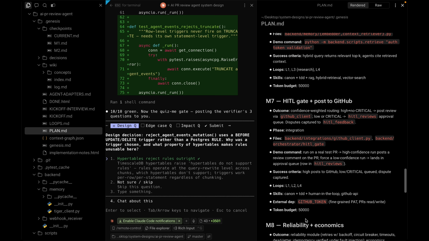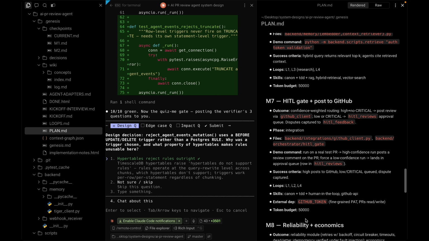Now, if you understand why this design, that's how we'll start to understand the code. If you don't understand, don't worry. Chat about this. Go in deeper. Given that I've already worked on the project, I'll be able to make it much easier. But why did we choose hypertables? See, the rule will be rejected outright if it tries to write, because fundamentally rules in Postgres are implemented at the query rewrite stage. So hypertables may distribute data but can never rewrite the rules.